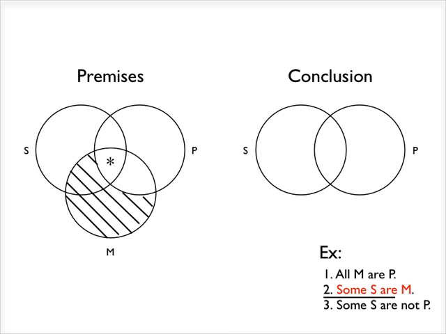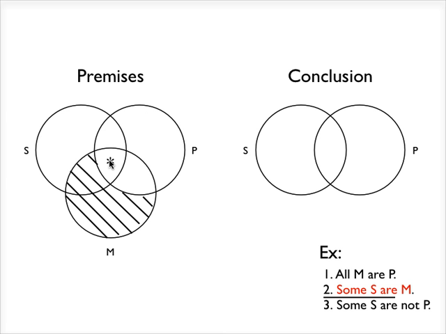All right, let's try the second premise. The second premise says some S are M, right? So again, to represent the particular statements, those statements in the form of some S are P or some S are not P, we represent with an asterisk in the intersection of the two sets. So some S are M, that means there's something that's in the category of S that's also in the category of M. And when we put the asterisk here, it means that thing that's an S and also an M is also a P, because you see it's in the category of P here.